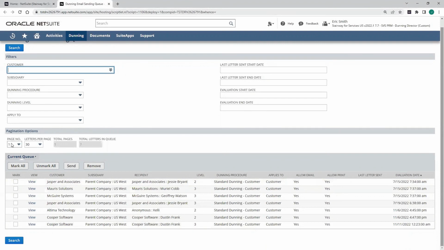So it looks like I have however many customers. I can see the Dunning level that they're at, how overdue they are, what Dunning procedure they're assigned to, and when that last evaluation date is. So depending on when that evaluation workflow is running to assign them or update their Dunning level, I can see that here. And then it's just a matter of marking all or sorting based on these header filters I can apply, and then sending it. And it's going to send out those emails to each of those customers.